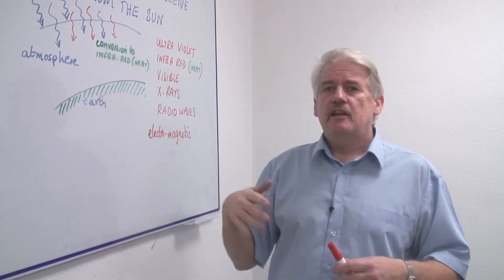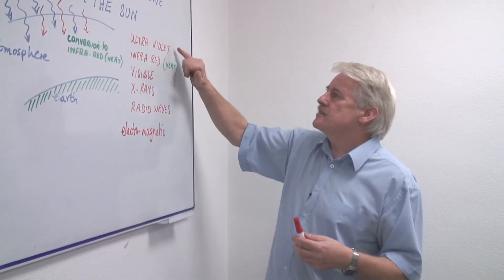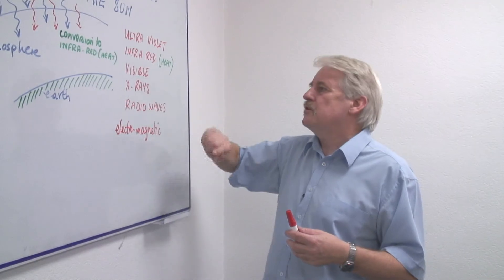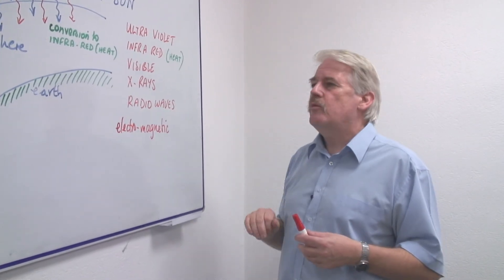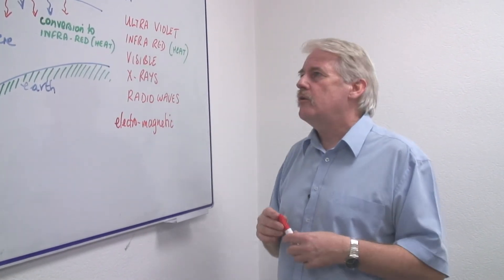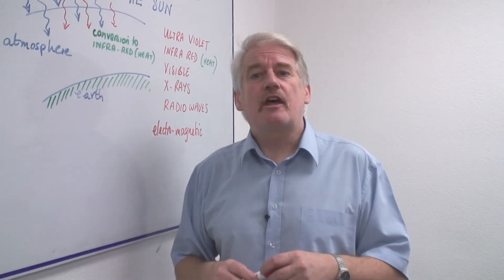Infrared radiation is a lower energy radiation than any of these: ultraviolet, visible, or x-rays. Lower energy than that are radio waves which are at a very low level. So that's basically how heat gets to us from the sun.